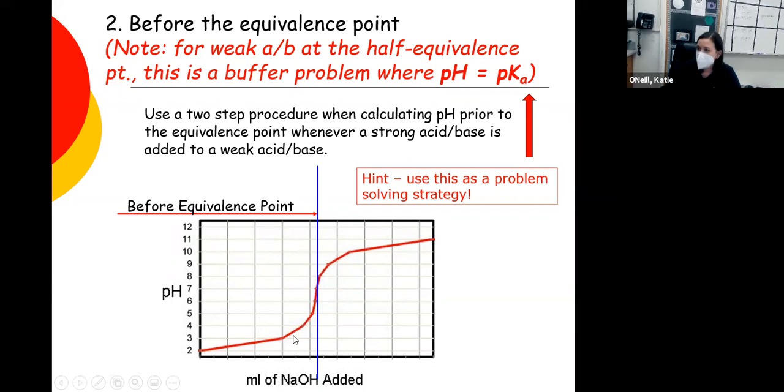All right, so at this point, regardless of where you pick, whether you intentionally pick halfway to the equivalence point, or we're actually going to be given a specific volume in our calculation that we have to solve for, you're going to have to use stoichiometry in order to figure out what the initial concentrations are, because only some of the neutralization will have occurred. Not exactly half, not all, not none, an exact amount. So because of that, we're going to have to do stoichiometry to figure out how much is neutralized, and then we'll use those for initial concentrations in an ICE box.